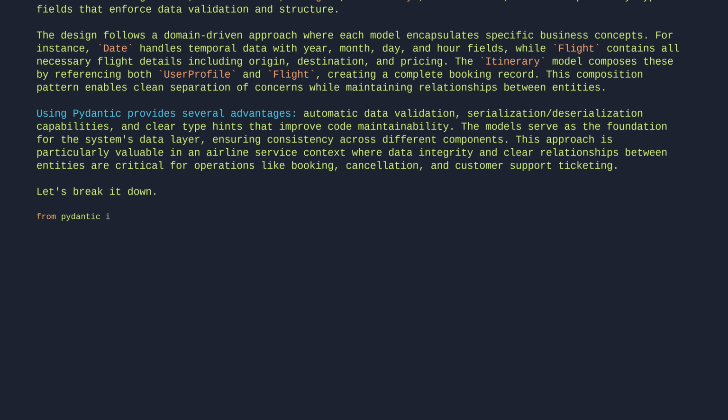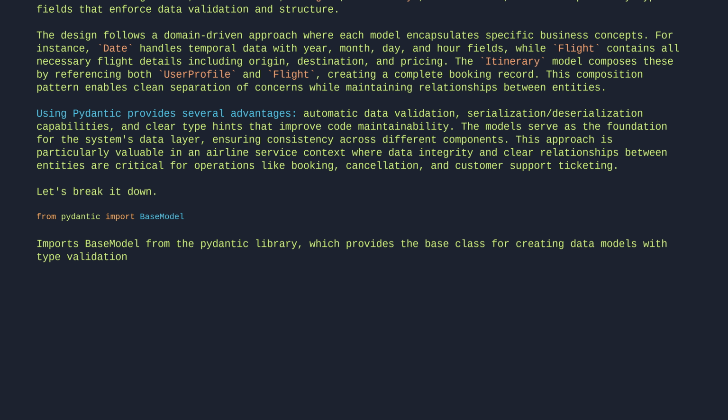From Pydantic, import BaseModel. Imports BaseModel from the Pydantic library, which provides the base class for creating data models with type validation and settings management. Class date BaseModel.